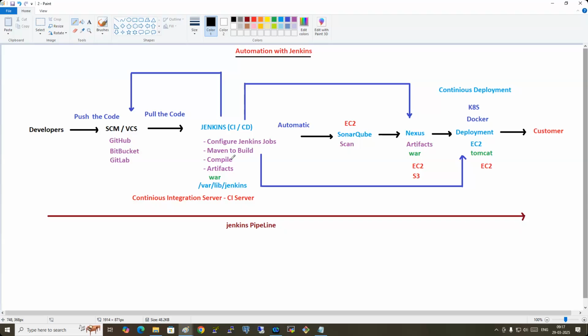So Jenkins has a default path. And the default path is /var/lib/Jenkins. Say that. Very, very important. Learn it by heart. So what is the default path of Jenkins? Online, put it in the chat. /var/lib/Jenkins/workspace. What is that? Workspace. So tell me, what is the default path of Jenkins?